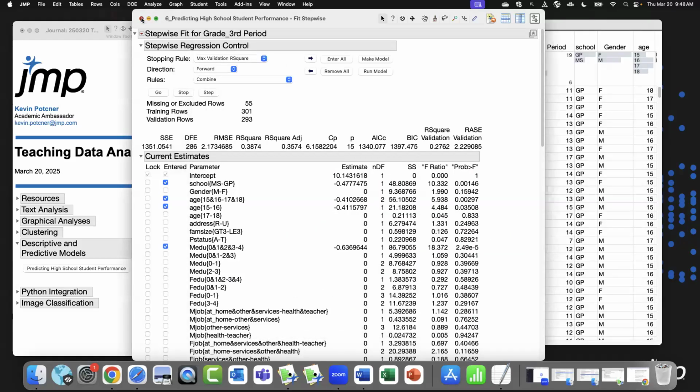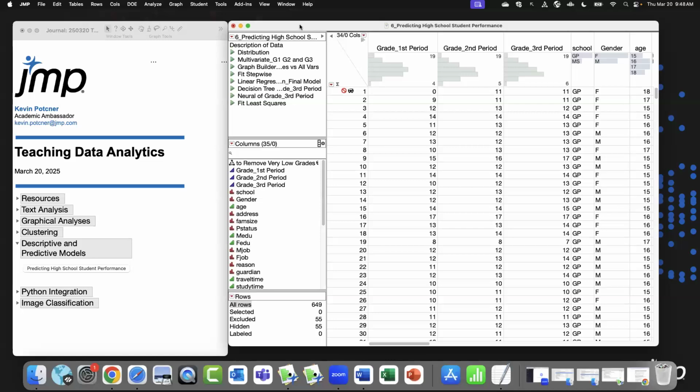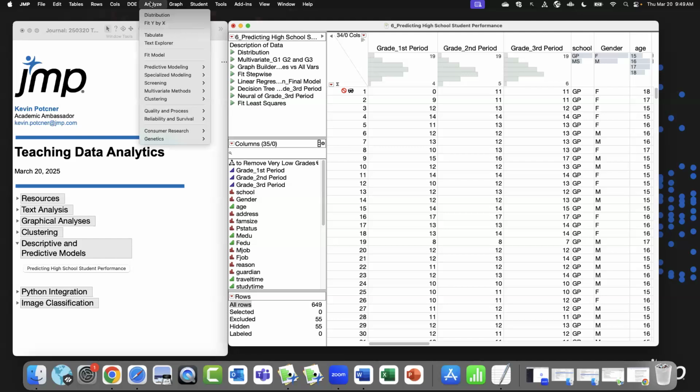Now, in the next webinar on predictive modeling that's going to come up in 2 weeks, there's going to be a focus on how you build a bunch of models, and we have platforms in JMP designed to compare and contrast models. So I'm not going to do that. I'm going to build a couple different models, but I'm going to save really doing a comparison method for that webinar. But I'll just run a model from our predictive modeling platform.